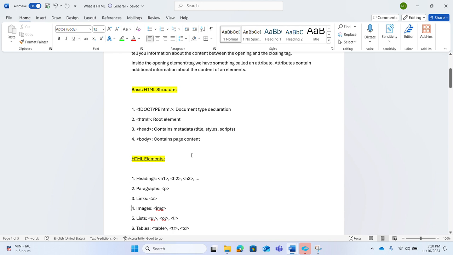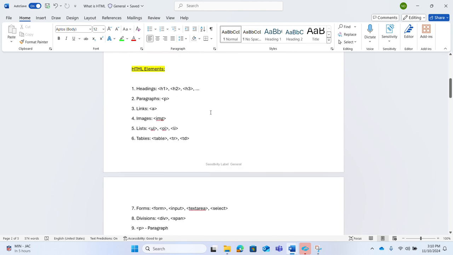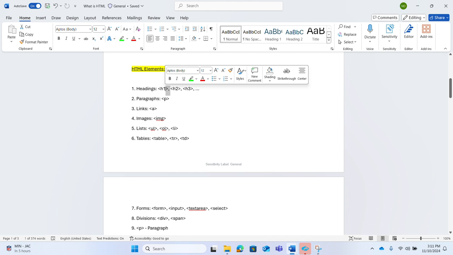And then we have HTML elements. We have plenty of HTML elements. We have headings. We have H1, H2, H3. This basically differentiates the size of your text. If you want your text to be big, you're gonna use H1. If you want it to be slightly smaller, you're gonna use H2.